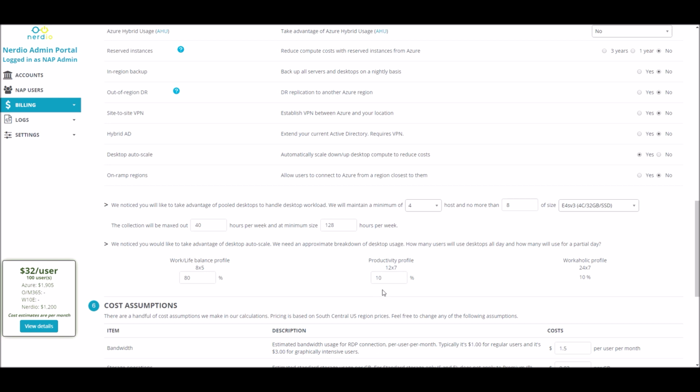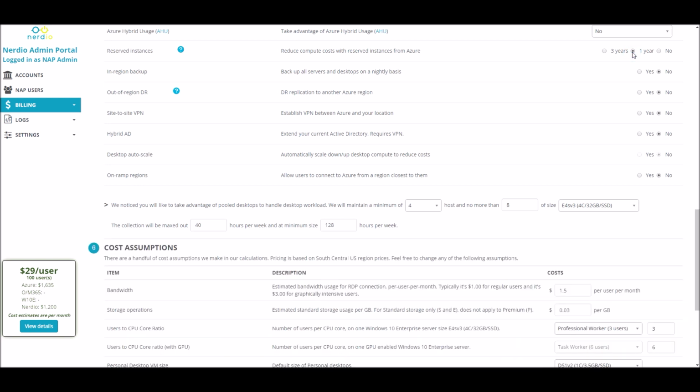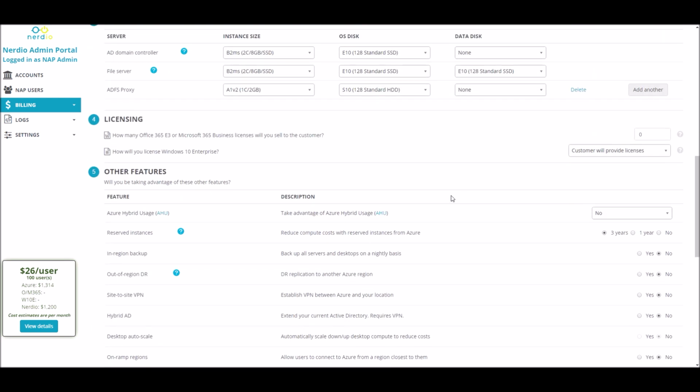Now, something that I do like to just point out while we're here, if you look right here, you can see Azure cost $1,900 based on what we have right now. Just switching this to a 1 year, you'll see that drop by $300, and then switching it to a 3 year, you'll see it drop by another 300. So there's a pretty significant price savings when you do commit to a 3 or a 1 year reserved instance versus the pay as you go. And then when you do that as well, obviously this becomes irrelevant. It doesn't matter what your scale settings are because you're going to have these virtual machines already purchased for 3 years. You can have them running at full capacity for 3 years nonstop, and it wouldn't cost you a dime more. So just something I want to point out.